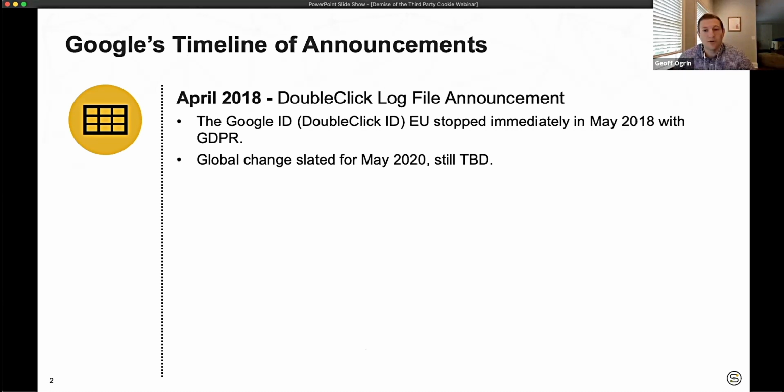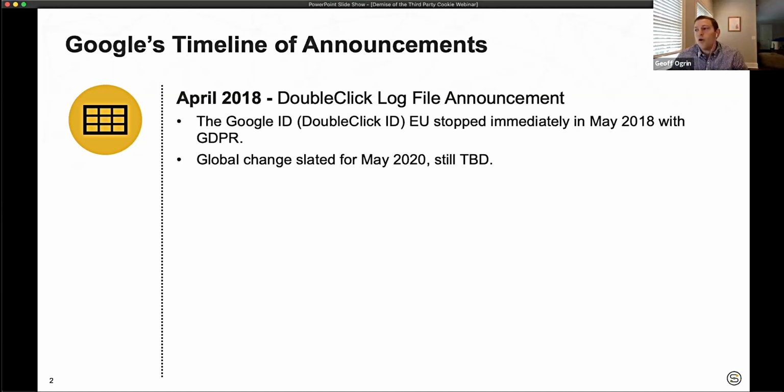This started around that time because if you remember 2 years ago, in May 2018 is when GDPR took effect. So it immediately stopped in the EU in May 2018, and they're globally going to deprecate this Google ID soon, and the date is May 2020, although I haven't seen any confirmation of that.